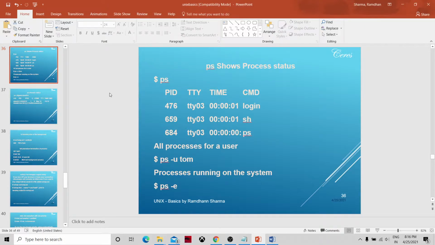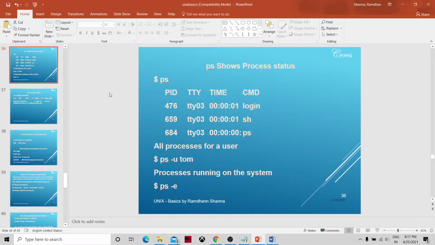Whenever we are running any jobs in the Unix terminal, there are internal jobs and background jobs which keep the system running. Many a time we need to see the processes or the jobs, the Unix scripts which we have run, and what is the status of that.